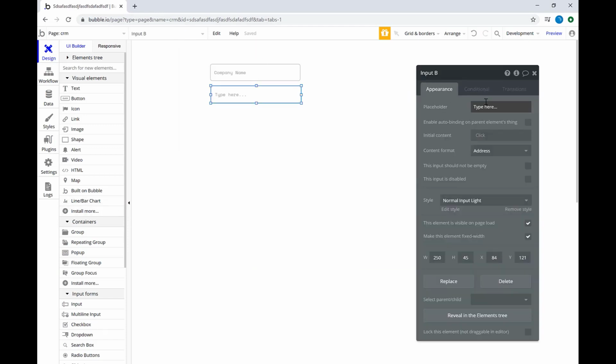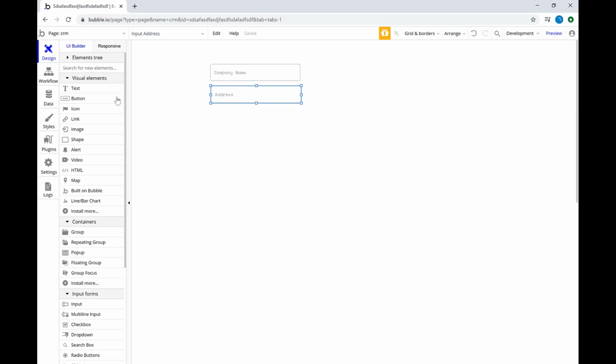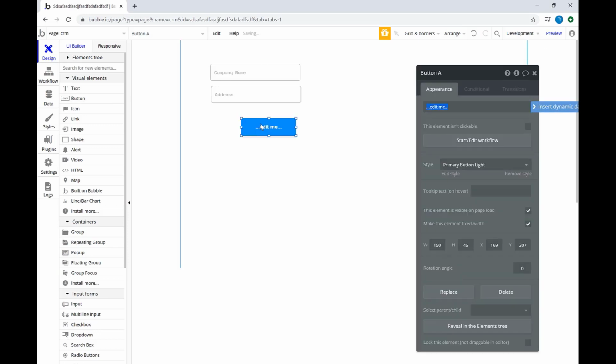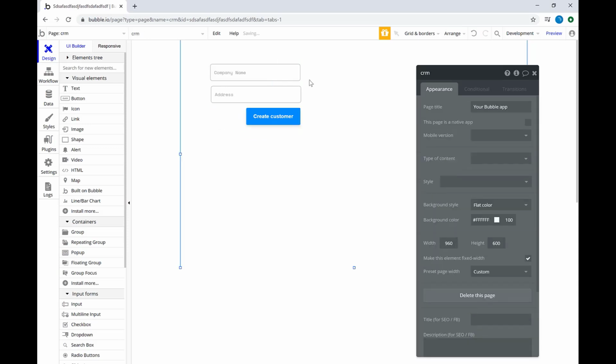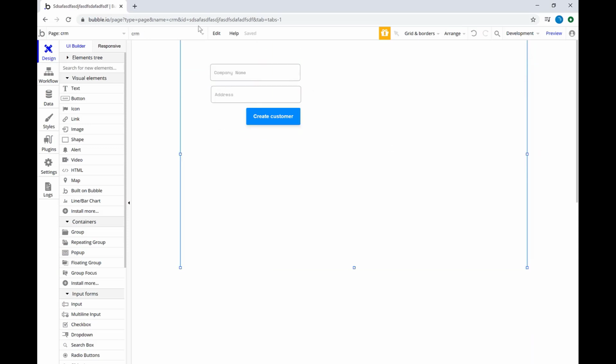I always like to work on placeholders. Let me remind me what they are. There. So now we can add a company name and an address. Put a button out here. Customer. Good. Wonderful. So now I have the ability to create customers. I want to make customers. I want to see them on a list in front of me.